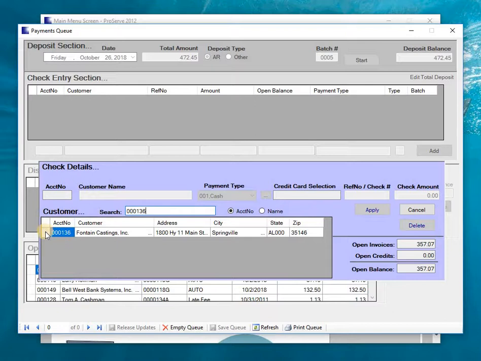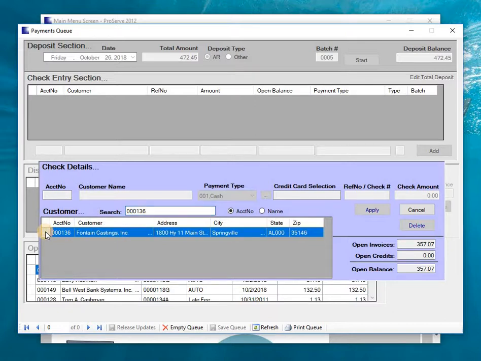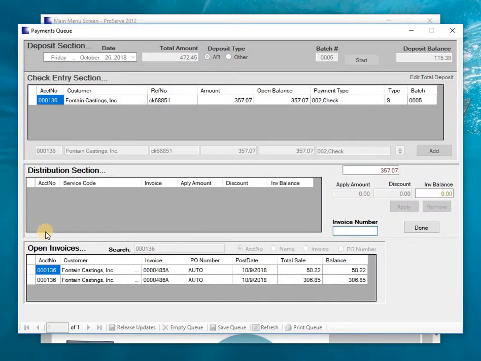It's Fontaine Castings. So I'm going to double click it, bring it in. Is it cash or check? It's a check. The check number was this. The total amount of this check was $357.07.